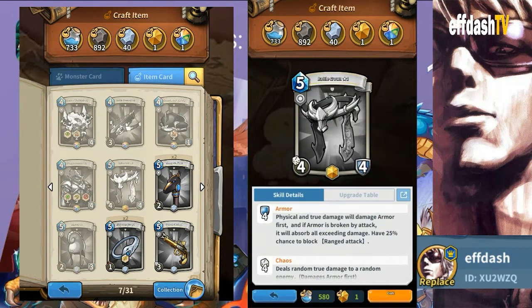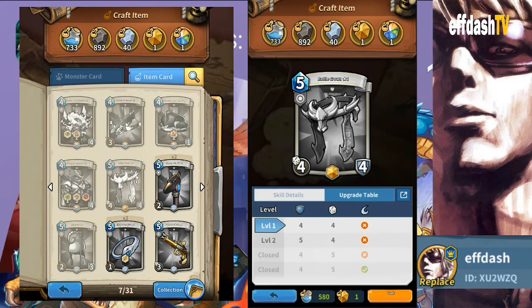We've got this item here, the Battle Crown. Battle Crown's pretty cool because it gives you armor, and you'll do chaos damage. Eventually, you'll be able to pierce. With the 4 chaos damage, now you have a 25% chance to only do 4 damage. So as you get higher chaos damage, you get lower chances of doing the most damage. Unless you're a Chaos Dragon and then you do the most damage every single time, but whatever.